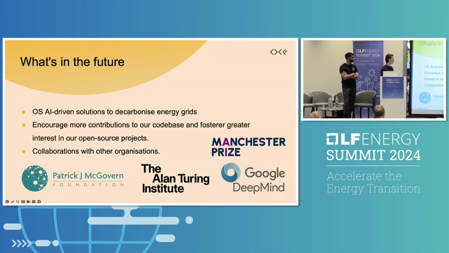And we're going to keep collaborating with other organizations. We're just a team of 12 people, so having these collaborations means we can use our expertise and other organizations to come together to maximize impact. A couple of the ways that we're doing that at the moment, we were recently selected as a finalist for the Manchester Prize in the UK, and this is for a project that we're doing in collaboration with the Alan Turing Institute, where we're going to be doing cloud forecasting.